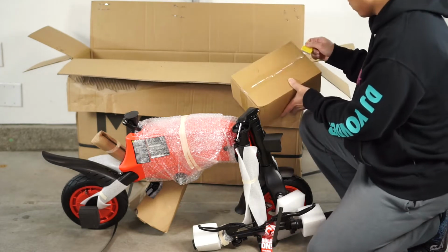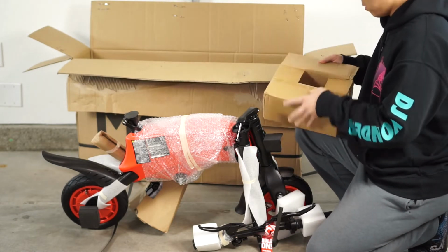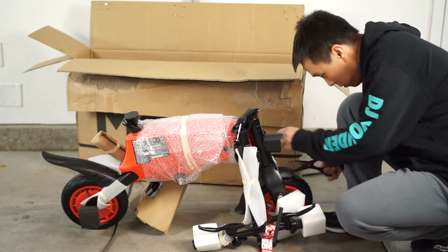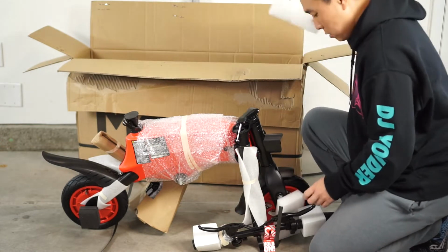I opened the little box and of course the charging brick is inside. It's a 1.5 amp charging brick. Also the foot pegs were included in that little box.